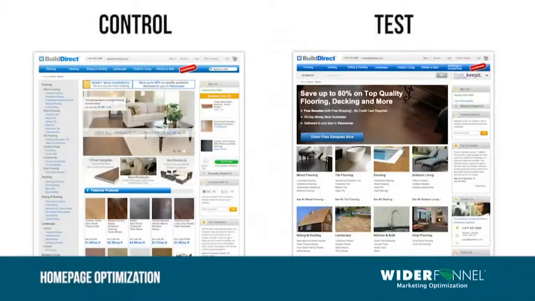So that's really what we're working on right now. And I'm going to send you some builddirect.com examples to show you this in action. Okay, cool. We've touched on so many areas of their website by taking a learning from one part of the website and applying it to all others, and their design is improving at the same time.